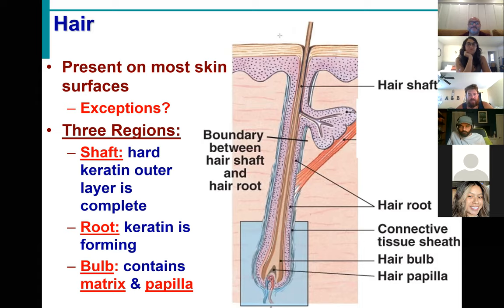All right, questions on that? Yes, like always. So with Nair and stuff like that, when it's chemicals, does that go down and? Chemicals work in the same way as waxing. Basically, they destroy the hair where the cuticle is incomplete. Where the cuticle is incomplete, the hair is much more fragile, so it's easier to dissolve that away. And then when you wipe the skin, it takes the hair with it. Typically, it doesn't penetrate deep enough to damage the papillae. So again, just like with waxing, the hair does come back. And like with waxing and like with Nair, whether it's a chemical or the abrasiveness of the wax, remember, you're still stimulating the skin, causing epidermal growth factor to be produced, which causes the hair to grow back faster as well. But you still get a couple weeks of smooth skin.